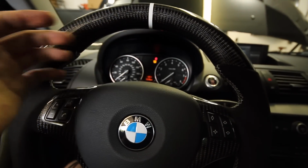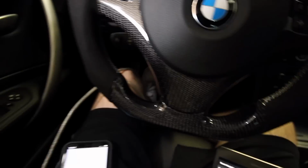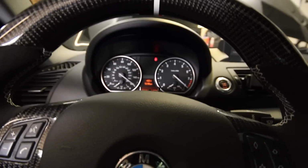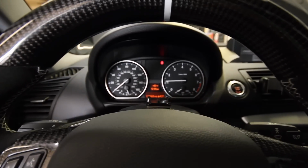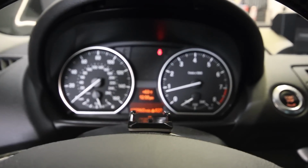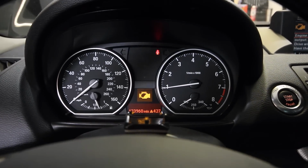I've had the ignition on for over 30 seconds now. I've got both devices here, and I'm going to go ahead and start the car. Okay. So far, no, oh man. Let's see what's going on here.